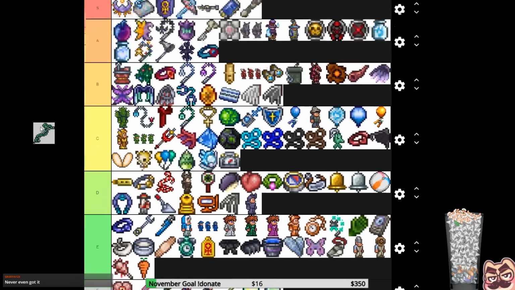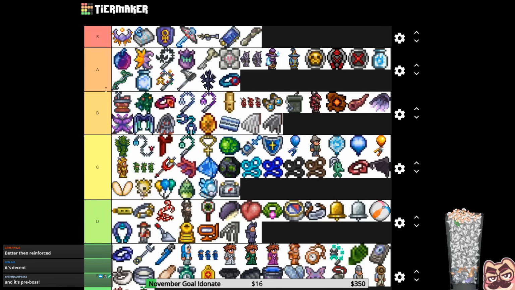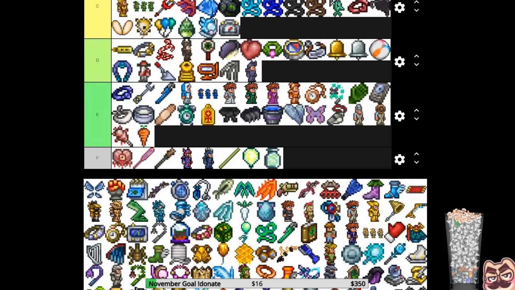Fiberglass fishing pole. This is very good. I'm a big fan. Very good fishing pole. I wish I got it more often, but it is so good to have if you want to fish in the early game. I put it in between the bottles by mistake. Needs to go there.